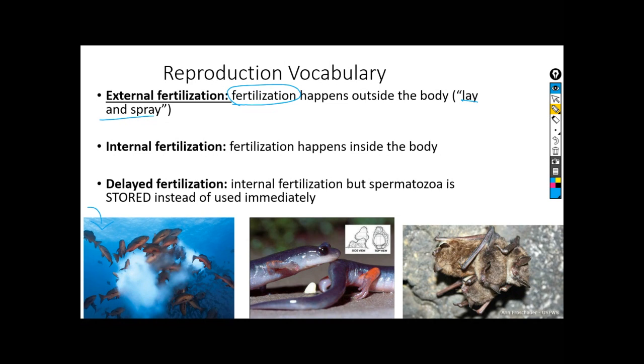shoal. So we see here that the female fishes will come out in a large group and release their eggs, and the males will follow them and release what's called the milk, basically a lot of sperm, into that same space, which is this white cloud that you see here. Can't draw on the screen. This is what you see here. And in that mixed cloud is where fertilization is taking place, right? So this is not inside anybody's body, and this is what we're talking about when we say external fertilization.